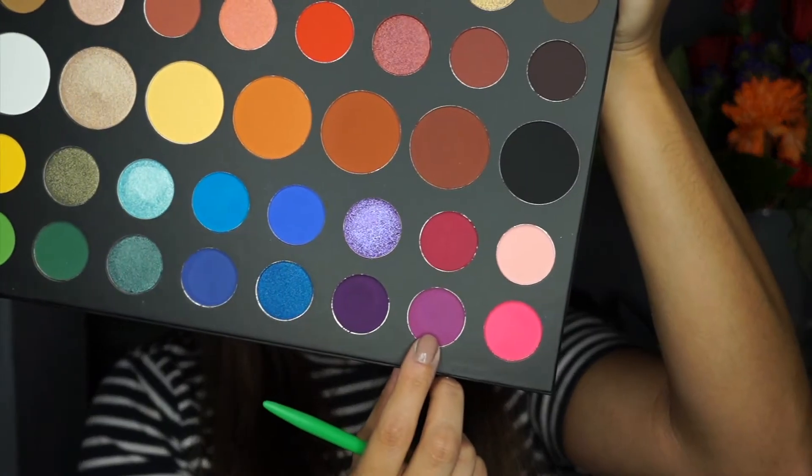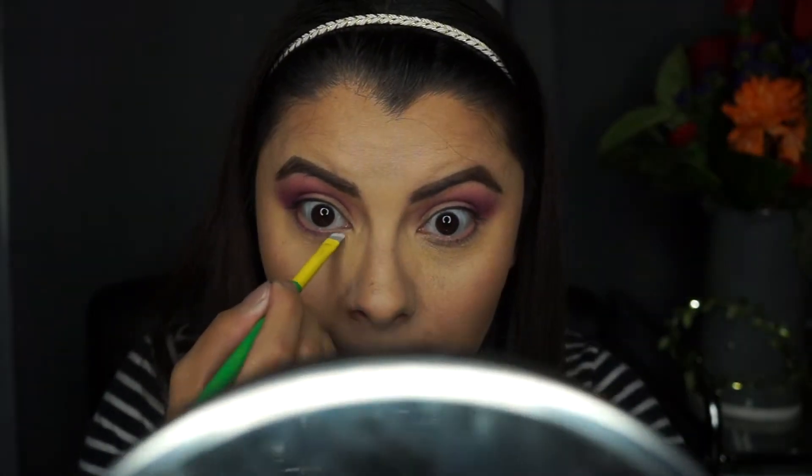I'm gonna go ahead and take this angled brush here. I like to stamp the colors. First I'm gonna go in with the lighter of the two purples and put that in my lower lash line first. I do have some fallout if you guys were wondering. Now I'm gonna take the deeper shade and put that on my lower lash line too — I'm just gonna start halfway, and bring it in only about two-thirds of the way. I need the inside to just be a softer shade.